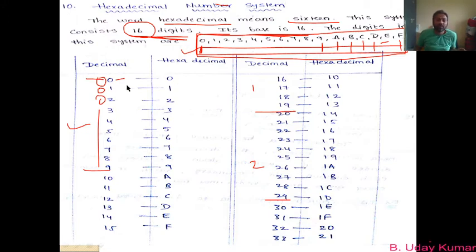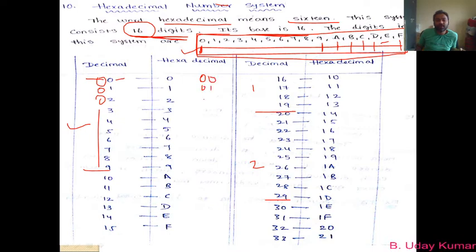For example, in decimal number system, 0 is nothing but 0 in case of hexadecimal. Anyway, let us first start with the 0. The first number that we get in hexadecimal number system is 0, and hence you have to write all the possible combinations of zeros first of all. If I do so, what are the numbers that I get? This is the first number of hexadecimal number system, and the possible combinations that you get with 0 are 0, 0. This is the first number I get.